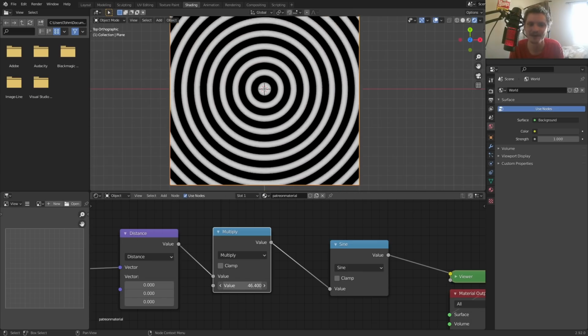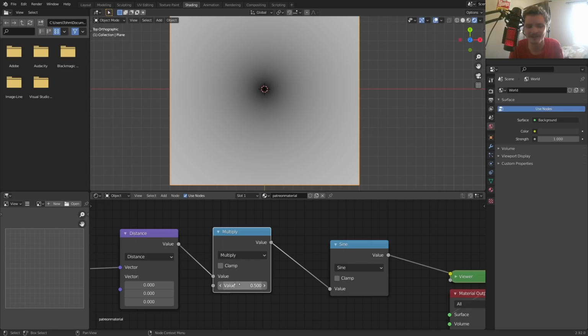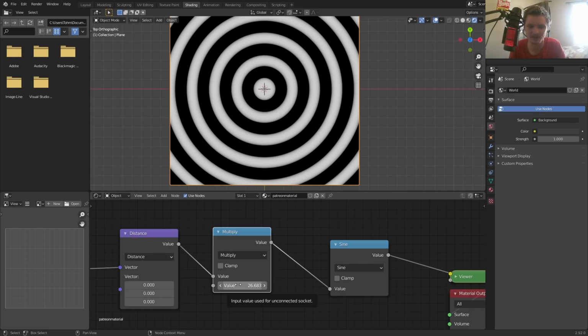And as we multiply it by a bigger and bigger number, you can see the sine wave is going through more full periods or oscillations, okay? Again, basically what this means is the sine wave takes 2 pi to go through a full cycle, so you have to multiply this by 2 times pi to even get to see a full cycle, but the bigger this is, the more cycles it goes through, okay?